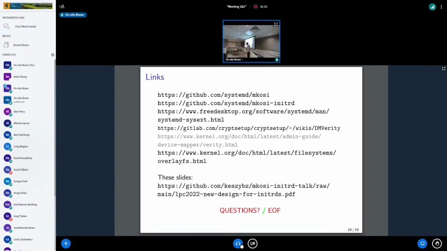No, I don't have a timeline. Michal, do you have a timeline? No, I don't have a timeline because, first maybe to Hans, the fact that these initrds are bigger just means we have a lot more work to do on the packaging side.